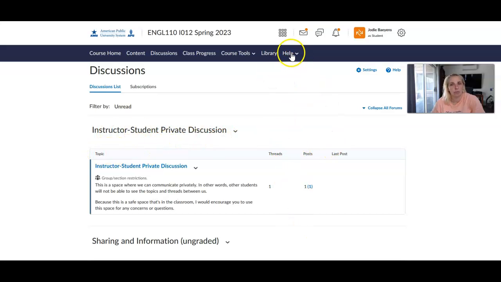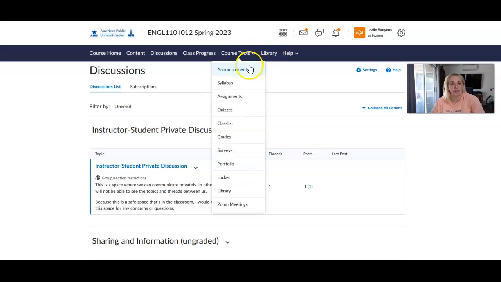This is obviously help: the Success Center, and then the support. This is the school library. The school library is fabulous. It's not just a library. It has the tutoring in it. It has writing resources. It has all sorts of videos and training things. I would think of it more like a student center and a library in one. If you were going to an on-ground college, this would be like your student activity center. This is where any of the resources that you might need through the school are going to be.